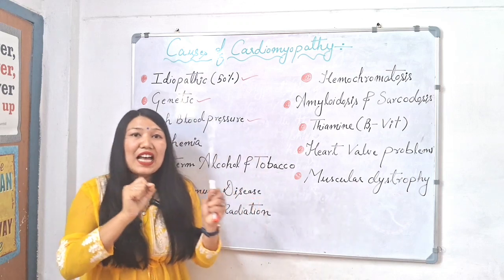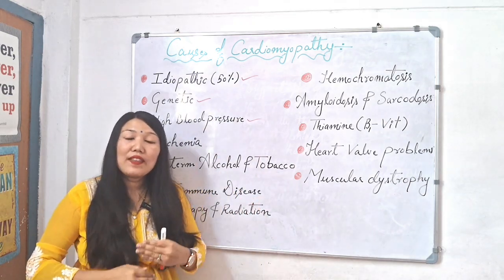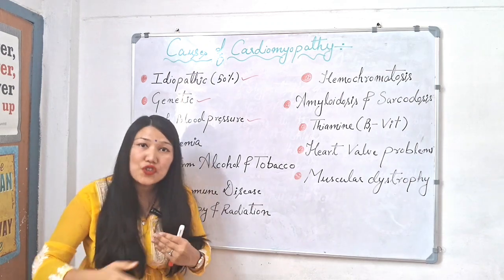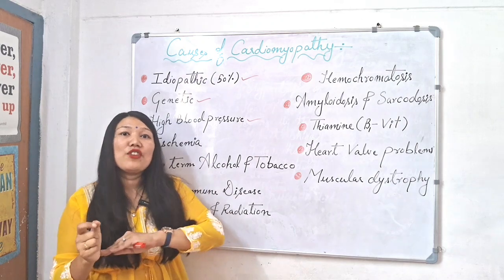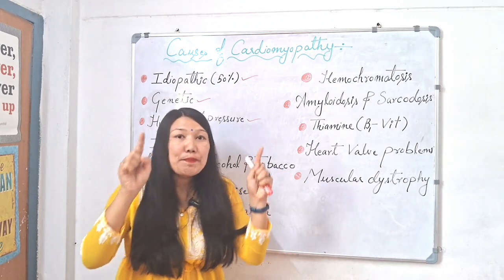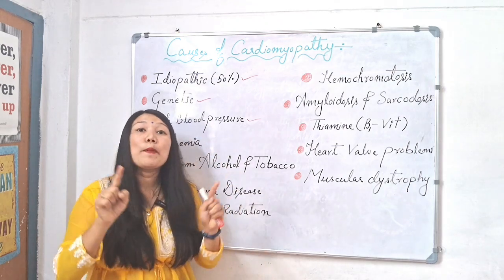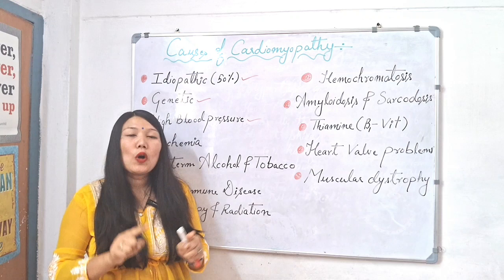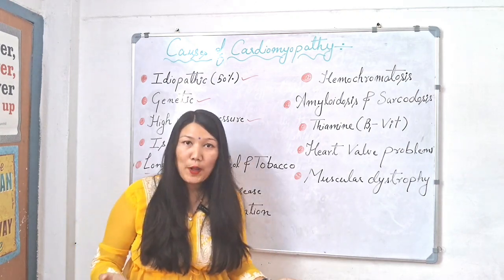Okay, so if this high blood pressure goes on for a long time, then the heart muscles have to do extra work. They have to pump out the extra blood from the chamber, and after some time what will happen? Those muscles will go through a changing process, or there will be some remodeling in the heart muscles, or structural changes in the heart muscles, which is called cardiomyopathy.